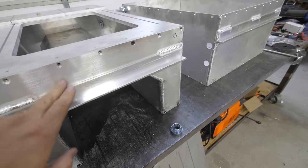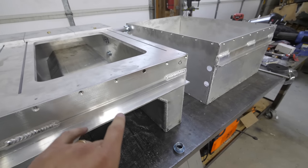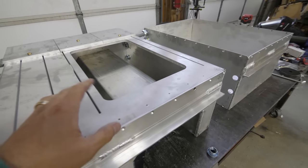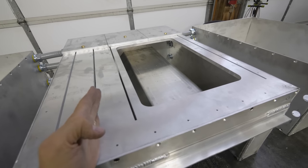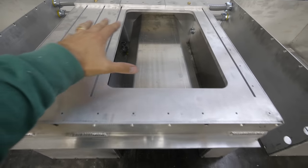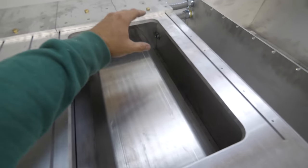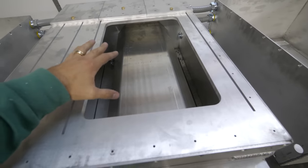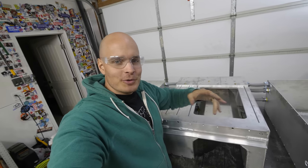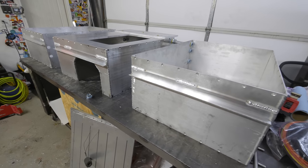And of course, we'll have a few more plugs into the back of here to connect the BMS to the system, as well as the charger and the DC to DC converter. You can tell from the center box that all the modules will be on their sides, sandwiched between the top and bottom piece very tightly. And here in the center box is where we will have all of our high voltage junction points, like the BMS, the contactors, the fuse. And of course, we'll be putting a piece of clear polycarbonate over the top so we can see those in action, because transparent tech is the best tech.